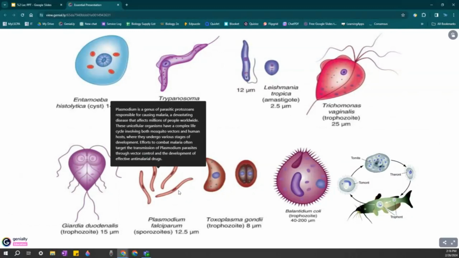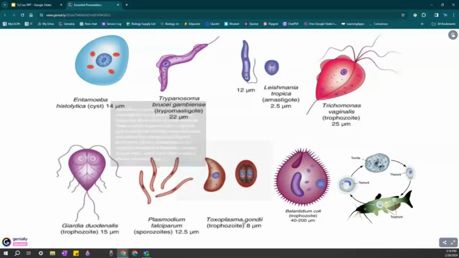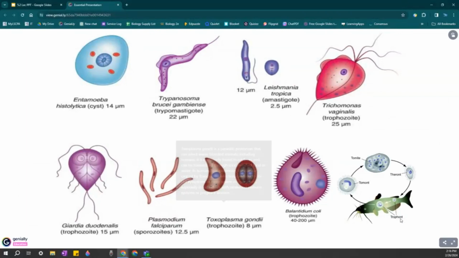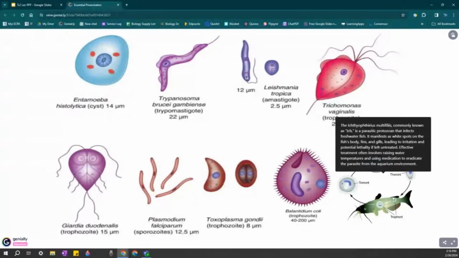We also have Plasmodium. Plasmodium is the microorganism which causes malaria. And then we have Toxoplasma gondii. This is the reason why we tell pregnant women not to change cat litter, because this is mainly an infection that cat owners get from cat poop. We also have ick. If you've ever had a freshwater aquarium, then you may have seen some white spots on your fish. And this is also a protozoan called Ichthyophthirius. I am so sorry, guys. It's commonly called ick because most people can't pronounce that.